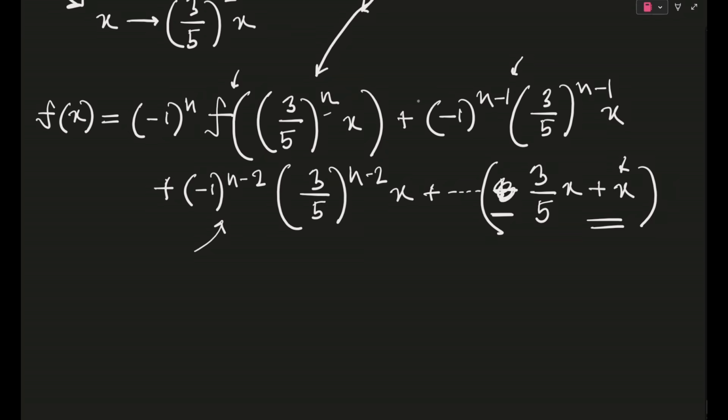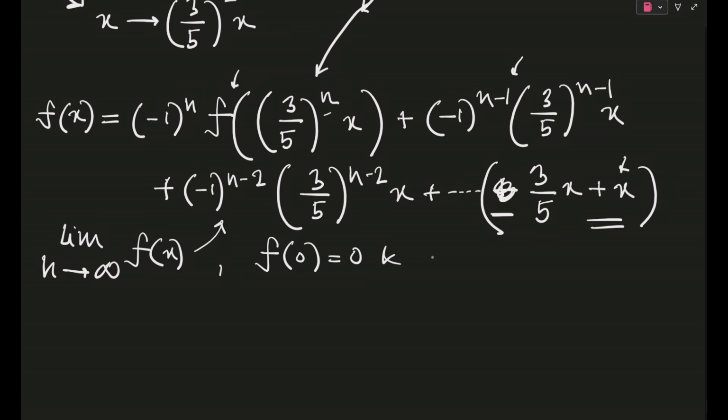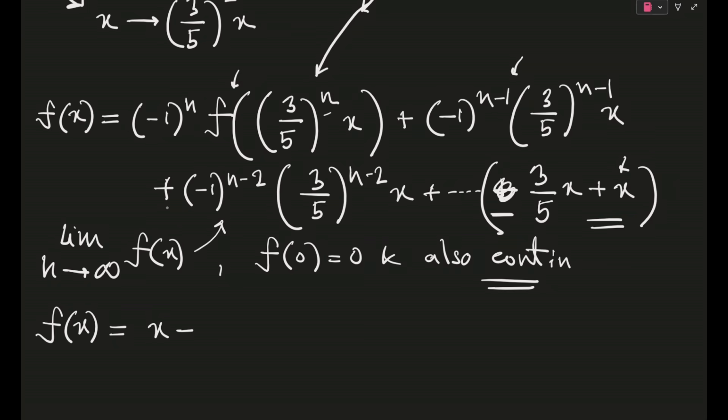That would actually be more convenient, because if g of x has n tending to infinity and we are processing g of x with f of x, I hope we can tend this sum to infinity also, because even the continuity condition is applying at x equal to 0. It's already given. So my idea is, let's take n tending to infinity, limit n tending to infinity of f of x. We also know that f of 0 is equal to 0, and the continuity condition is being fulfilled. If we apply these things, then f of x would come out to be equal to x. I am applying limit n tending to infinity.